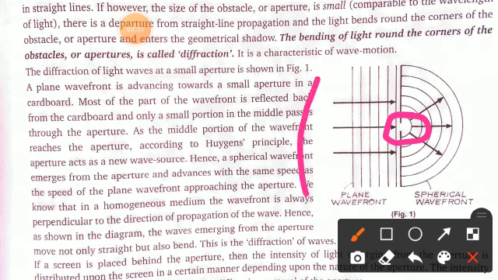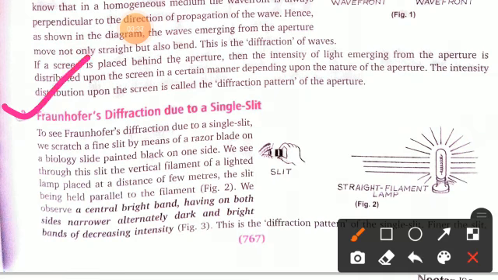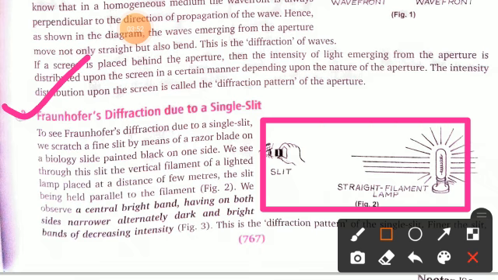Fine. So now we will move to what is the Fraunhofer diffraction due to a single slit. This is the most important one because there are two kinds of diffraction as I told you before starting the chapter, Fraunhofer and Fresnel diffraction. So what is happening in the Fraunhofer diffraction? I tell you in brief. This is the experiment for the Fraunhofer diffraction. So in Fraunhofer diffraction, a central bright band, what happened? Fraunhofer diffraction due to a single slit. I know you know what is a slit.